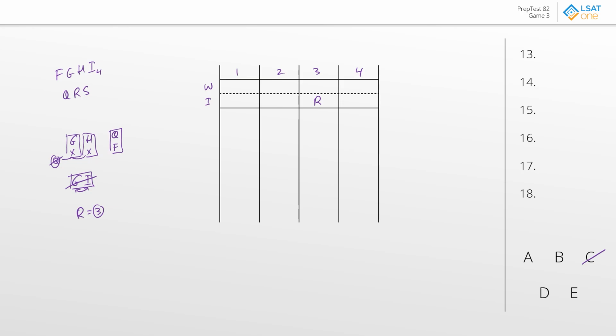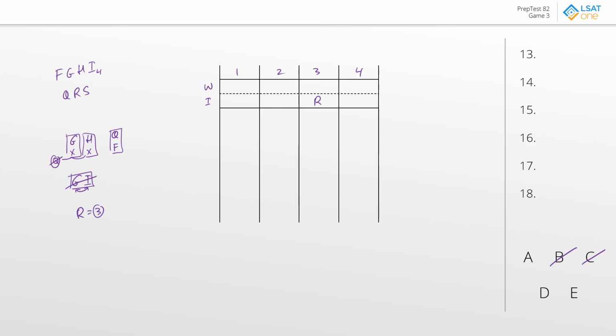Next. The second rule told us that G and I cannot be consecutive, so let's take a look. Answer choice A, I is first with H second, so we're fine. Answer choice B, you'll notice that I is second and G is third, and that certainly wouldn't work, so we can disqualify B from the answers. Answer choice C has I first with F second, we're good. D has G first and H second, so we're fine. And E has I first and F second, so we're fine.